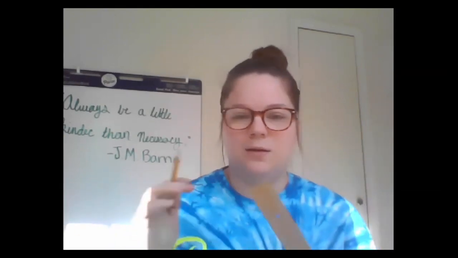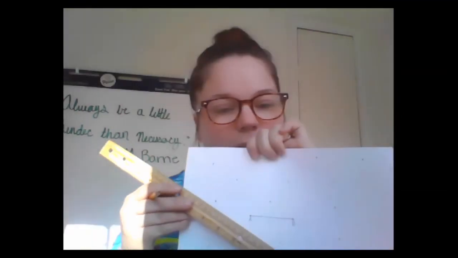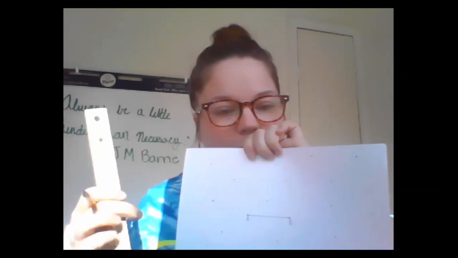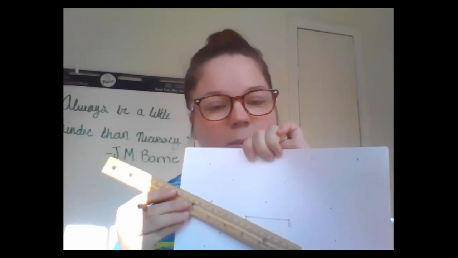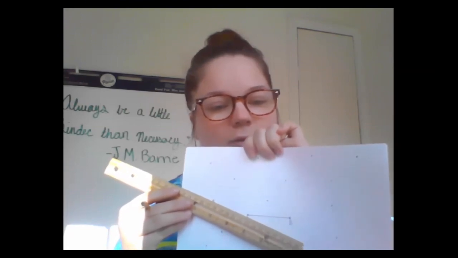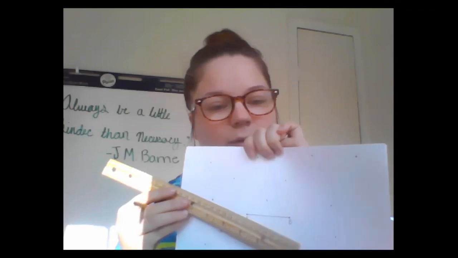So now you're going to need the object that you use to draw your straight line and your pencil still. Now we are going to connect each of these points that we drew to point A and to point B. So we're going to end up making like several triangles. Let me show you what I mean here. Line up your ruler. I'm going to use this point right here with the point A first, and then the other points that you have drawn, and you're going to draw a straight line to connect those two.